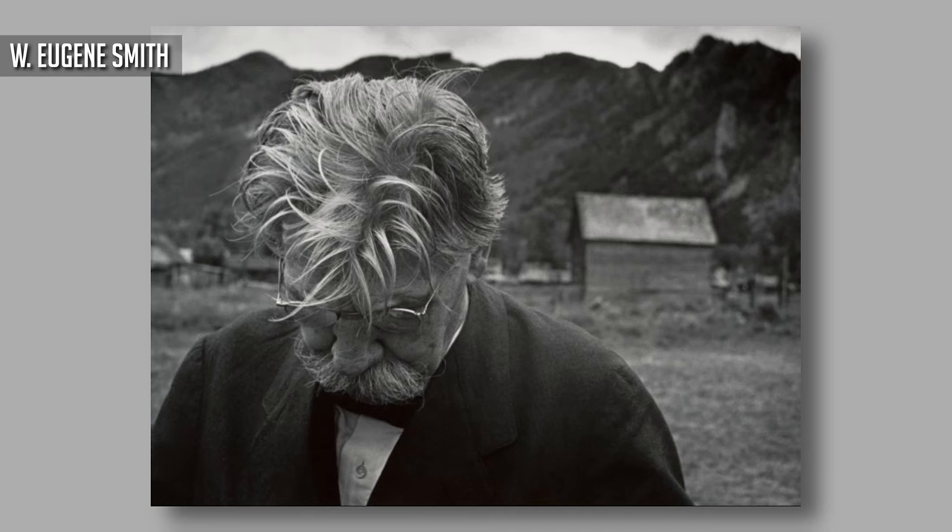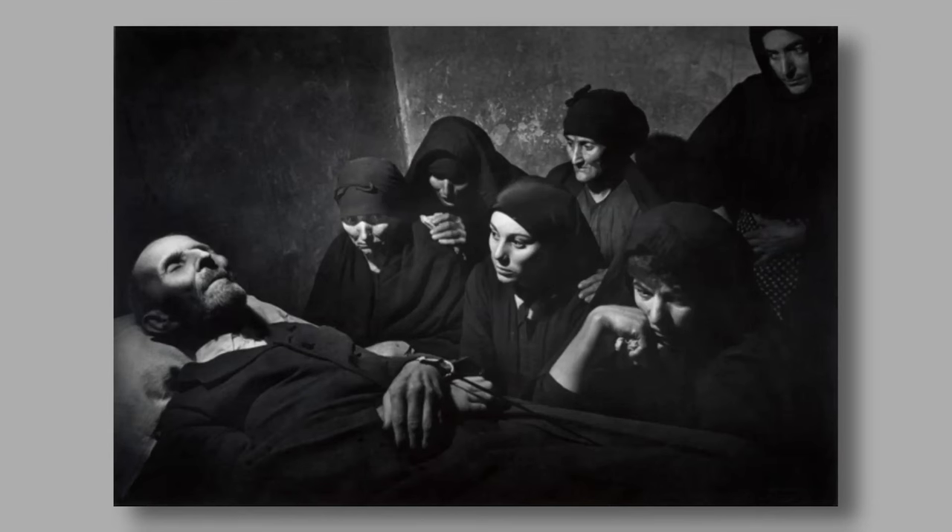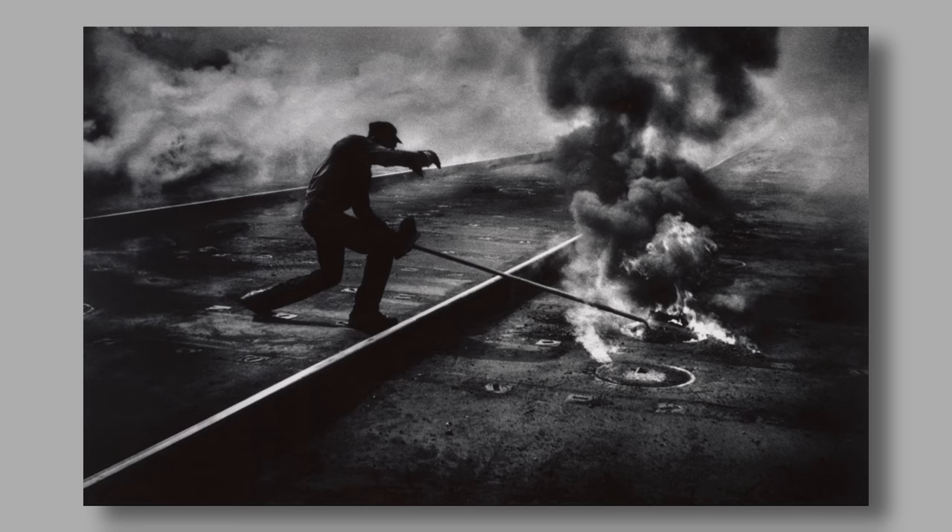The next upgrade is understanding that color influences the way we perceive a photograph and its emotions. You've probably heard that phrase: you must photograph in black and white because it is the absence of color which allows emotions to come through — and that is completely true. W. Eugene Smith was a great example of this. If you look at his very famous photo essays from Life magazine, see how they feel. How would they look different if they were photographed in color? Would the story and the emotions be as strong, or would the color influence the way you perceive them?